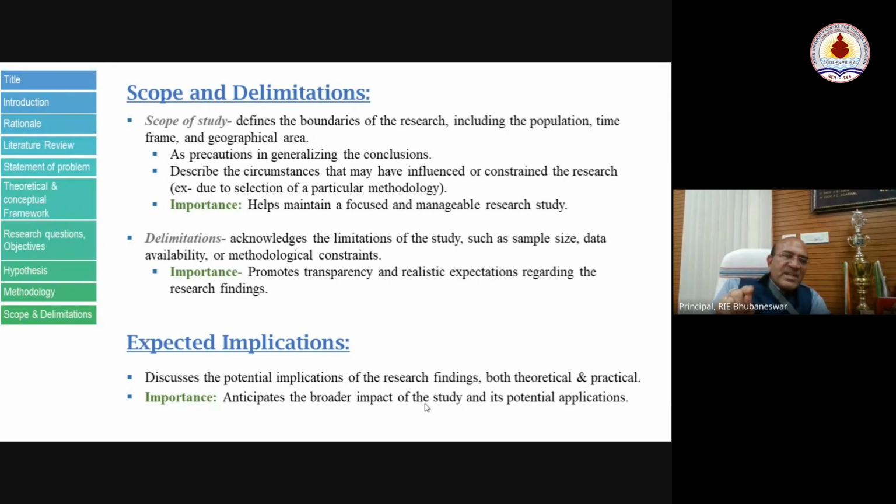I was taking science textbook practices some time before, and that was for Odisha. So the scope of the study defines the boundaries of the research, including the population, time frame, and geographical area. My study is not going beyond this. So as a precaution in generalizing the conclusions, this scope is used. It is used in describing circumstances that may have influenced or constrained the research.